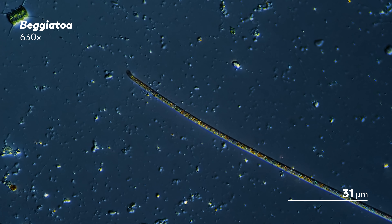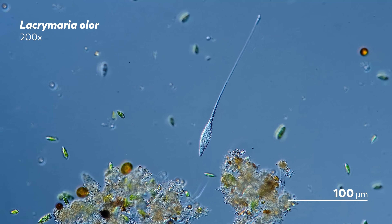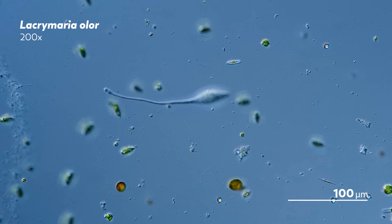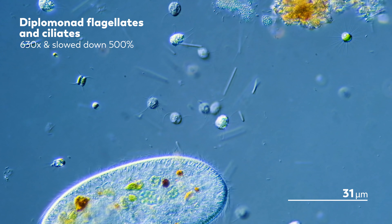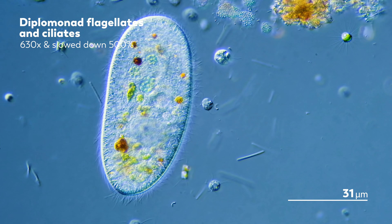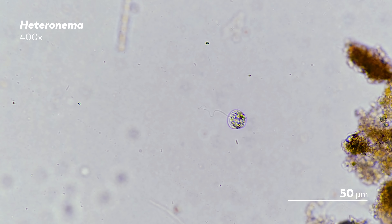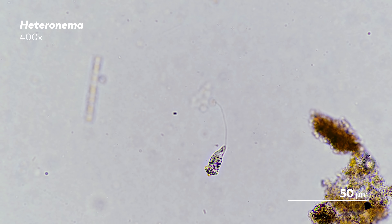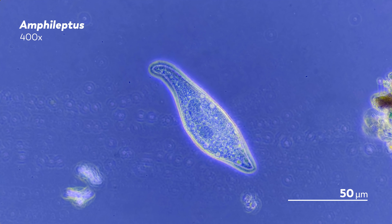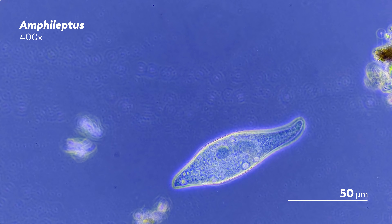But as you may have noticed, many of these microbes are still plenty fast. Sometimes we get questions about whether we've sped up the footage, and the answer is that unless we've otherwise noted any changes in speed, that is the real-time speed of these organisms. Even in this clip, the various flagellates and ciliates are moving quite fast — and that's after we slowed down the footage 500%. So, how can they move so fast in syrup? Cilia and flagella generate thrust, which keeps the organism moving. Protists have evolved these various appendages that allow them to move in a viscous environment.